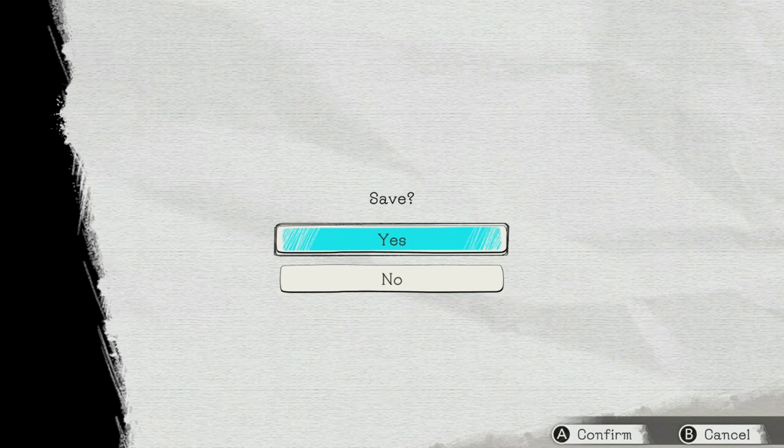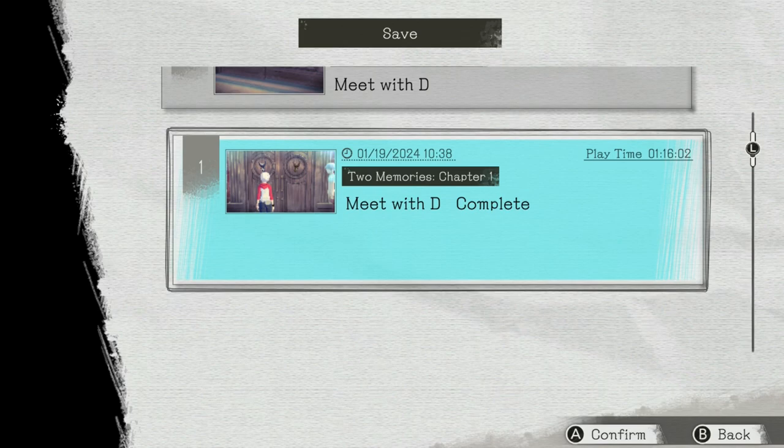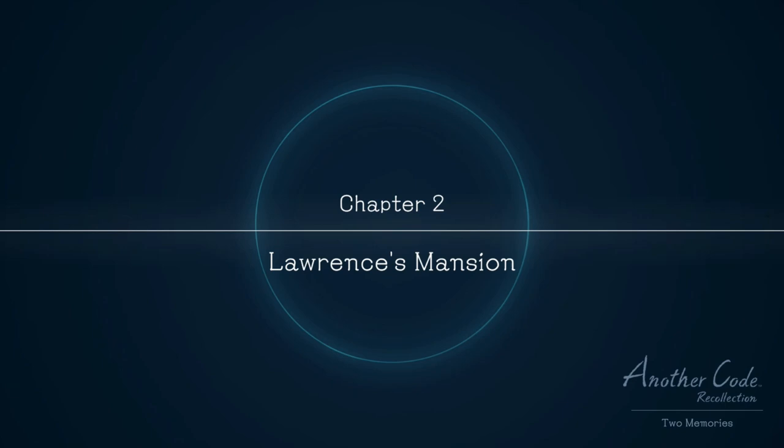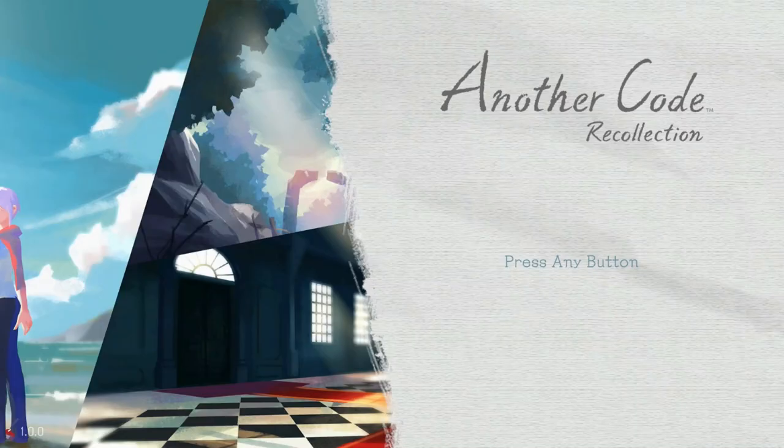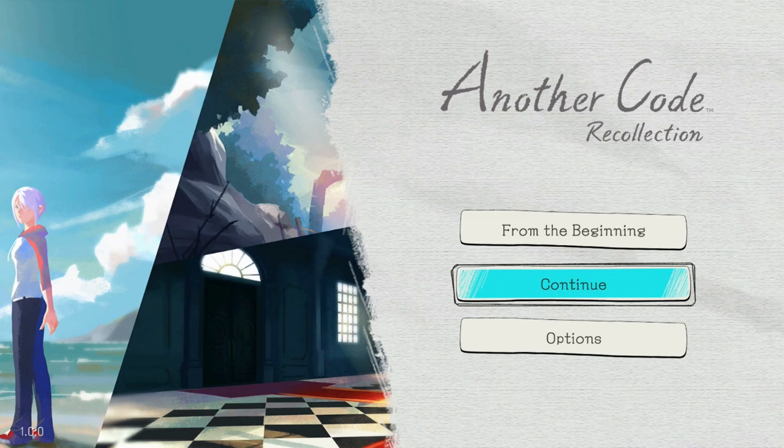Oh, yes, I would love to save. Is that the end of the chapter? Let's actually find out if it is. And if so, we'll end the episode here, but let's see. Oh, it is! Chapter 2, Lauren's Mansion. Okay, I exited out before it went on to chapter 2. That was chapter 1 of Another Code.